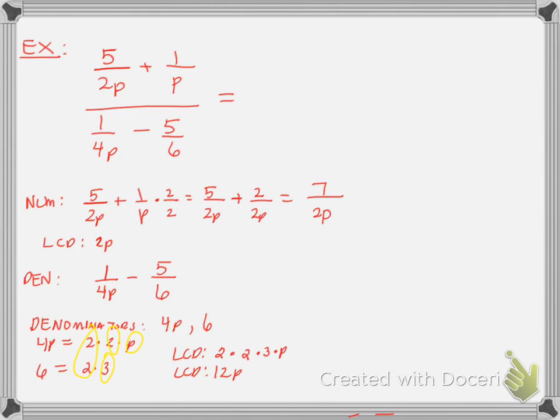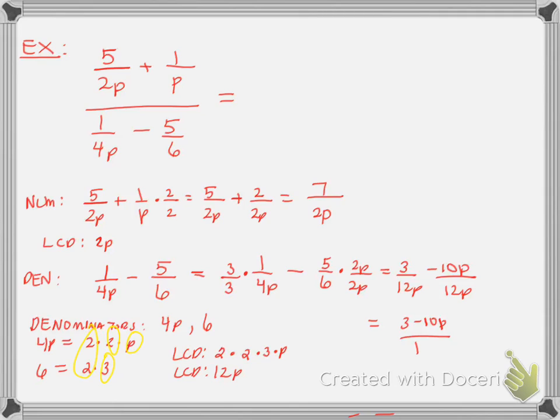Okay. So we have to make common denominators for both here, unlike the first problem where we only had one that we had to change because the other one was already in its form. All right, so let's look. Well, 1 over 4p, we're thinking about 4p times what will give us 12p. Well, if we multiply it by 3/3, what form of 1, that will give us our 12p. And then because of space, I'm going to do the 5 over 6 as well. So this would be 2p right here. And so here we get 3 over 12p minus 10p over 12p. And so that's 3 minus 10p over 12p.